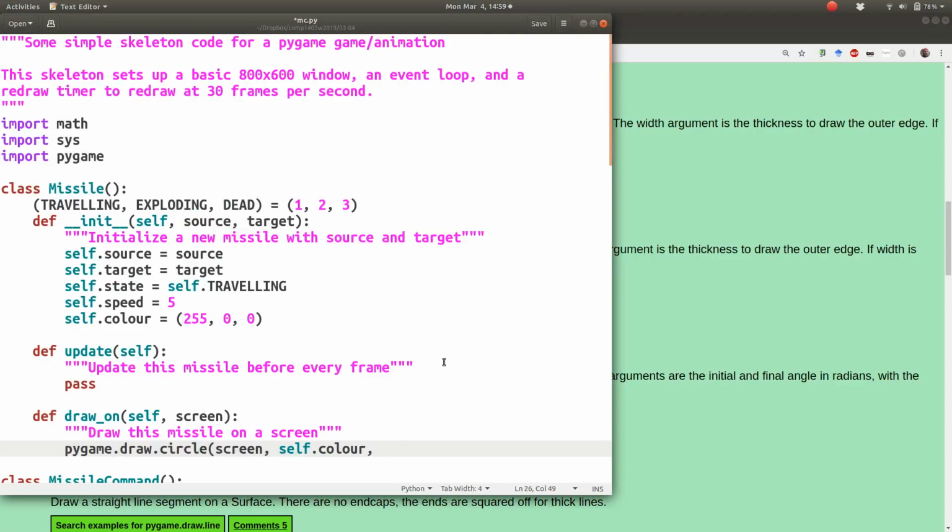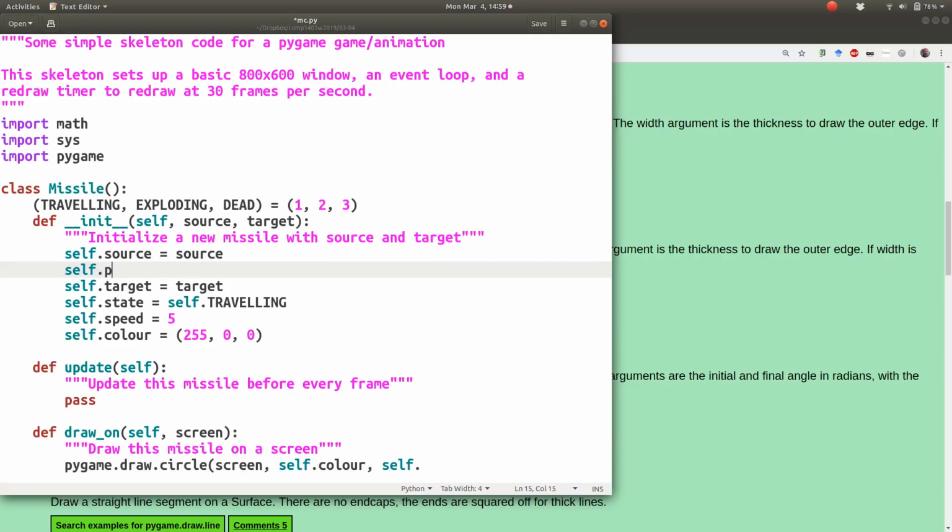So the position is just self.position, well, we don't have that yet. So let's say self.position is equal to source.